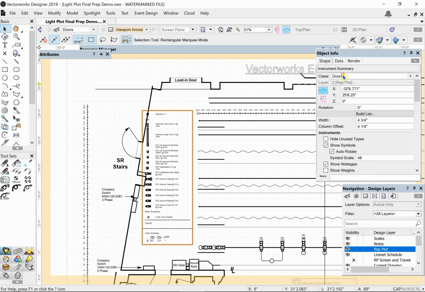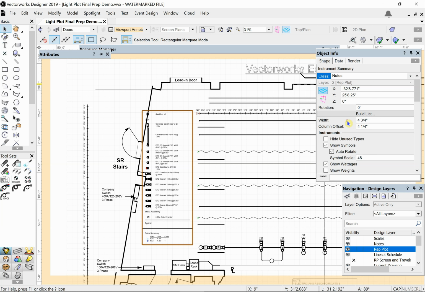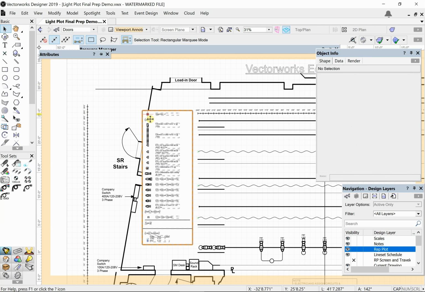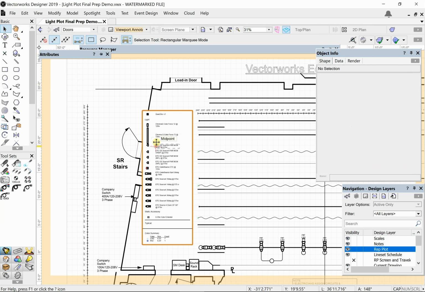Now let's see, I'm in a random class. I'm going to switch to the notes class. That would be smarter, because we gave you one. There it is, and the notes class has a fill to it, so it automatically gets rid of the stuff that's behind the note box that I'm putting in here.